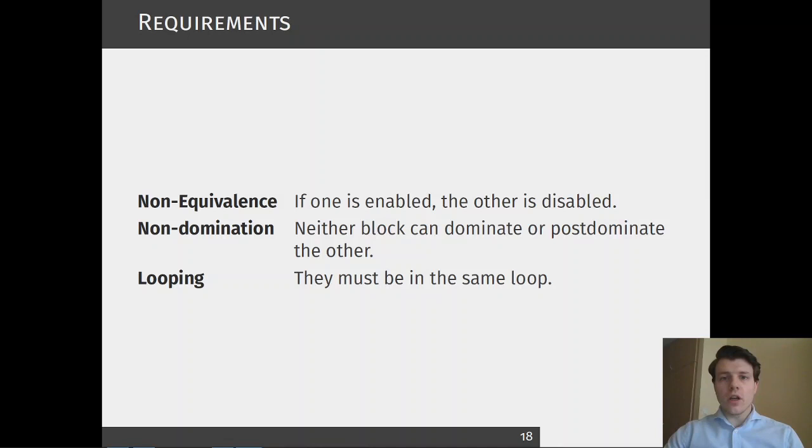Now, there are some requirements on whether 2 blocks can be bundled together. The first one is non-equivalence. If one block is enabled, its instructions are enabled, then the other block must be disabled at all times, or the other way around. If the second one is enabled, then the first one must be disabled. And this is so that they don't interfere with each other. The second one is non-domination. That is simply one block cannot be dependent on another block for its execution, because when we then bundle them together, we have then changed the semantics of the program.